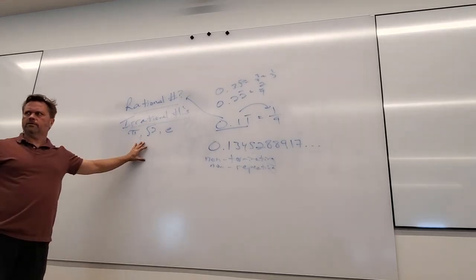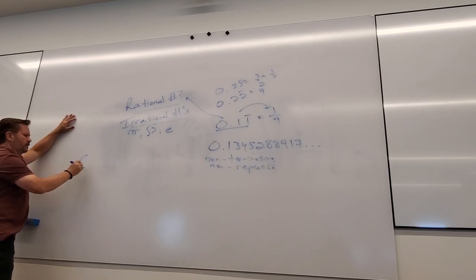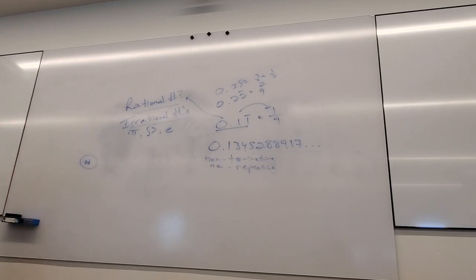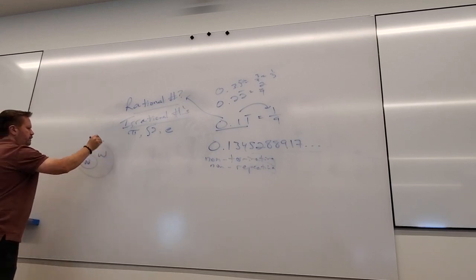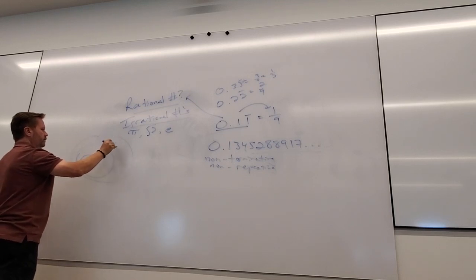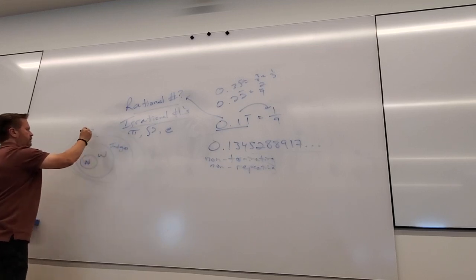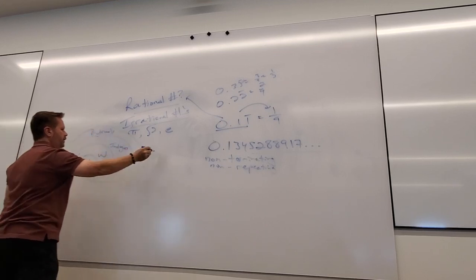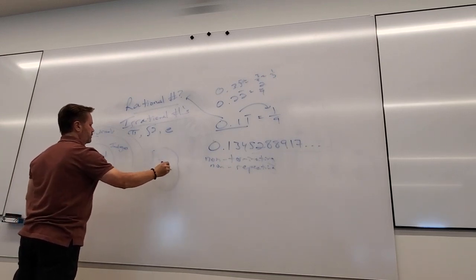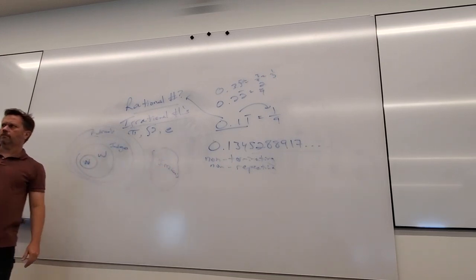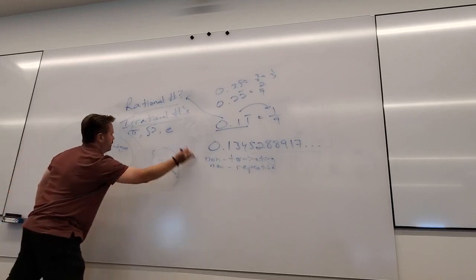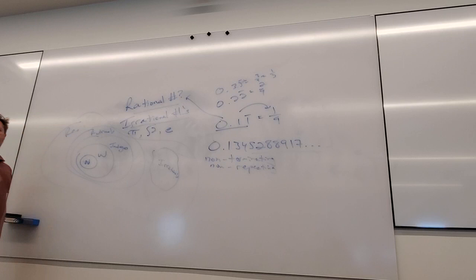That's the irrational numbers. So when I describe this to a group of students for the first time, I say, you start with whole numbers. You start with natural numbers. 1, 2, 3, 4. That's what came naturally to us. Then you add the idea of 0. Then you add the idea of negatives. Right? Whole numbers, integers. Then you add the idea of fractions. And over here would be the weird irrationals, right? And then all of this stuff is in the real part. And over here you have the imaginary stuff, which we'll leave alone for now.